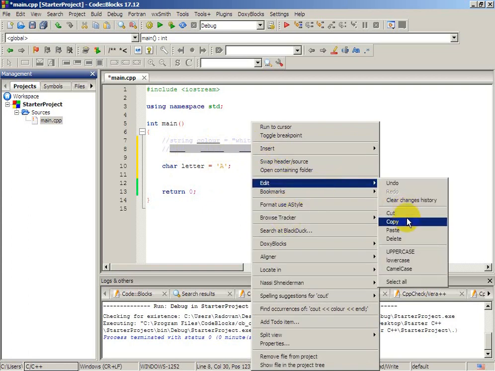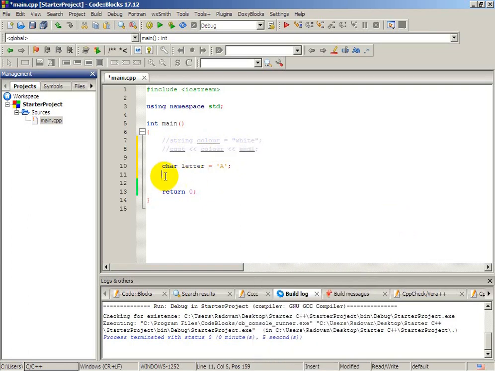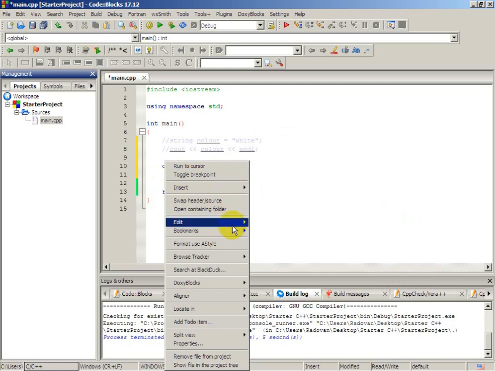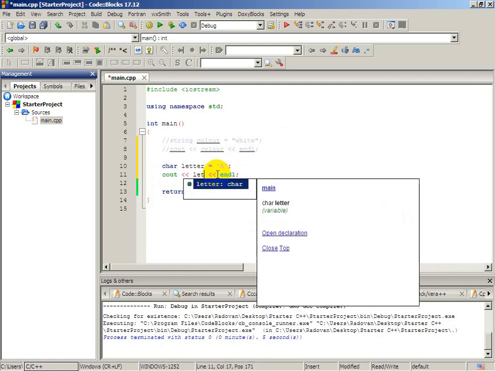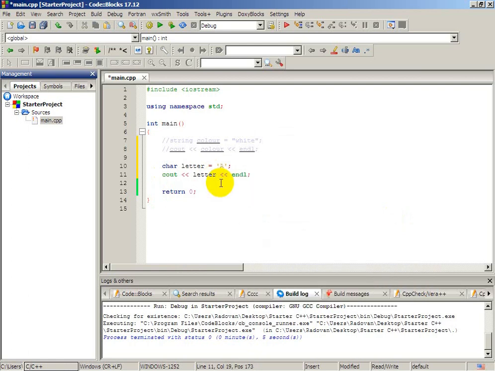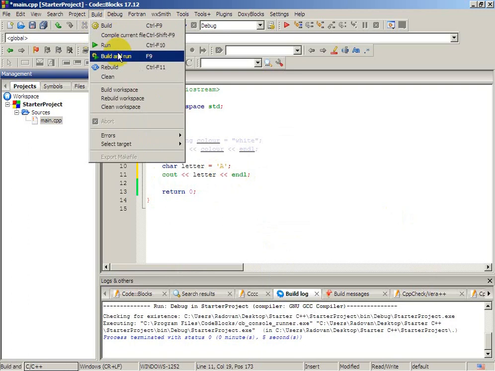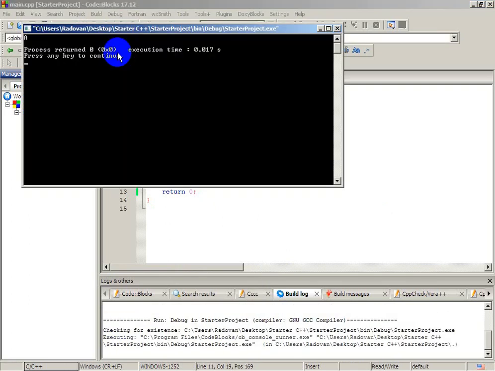Now we can simply print it, but I will copy the previous line and edit it. When we need to paste, we use edit and paste. Instead of color I will type letter, and now I will build and run, and we will get a. This is a char.